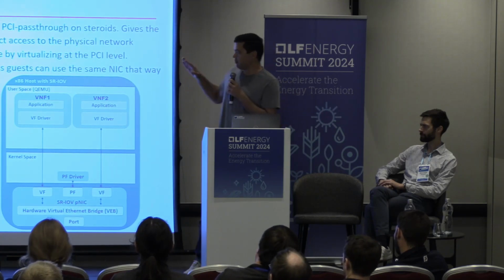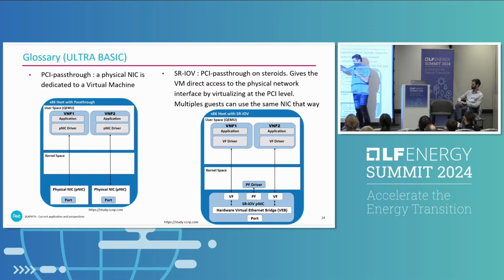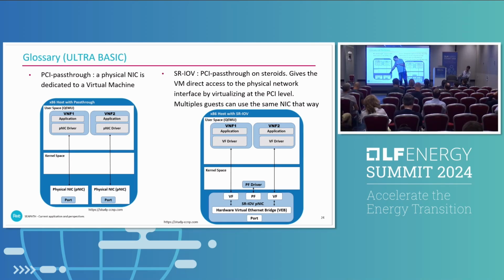Two other things you've heard about if you've seen the other talks. PCI pass-through: the idea is that you map a physical port of a hypervisor directly to the VM. This is very performant, with kernel bypass and everything. The only problem is that if you have 15 VMs that need networking, you will have to dedicate 15 physical ports to the host. So this is not very scalable.